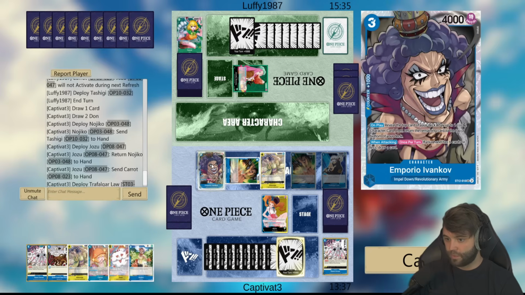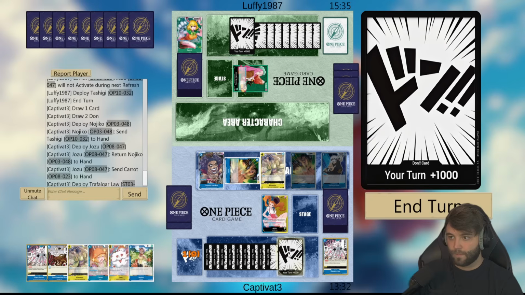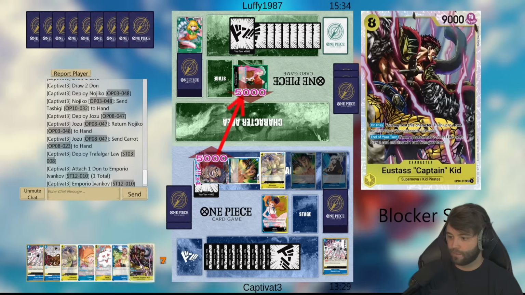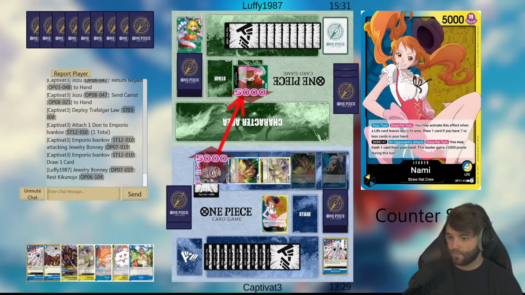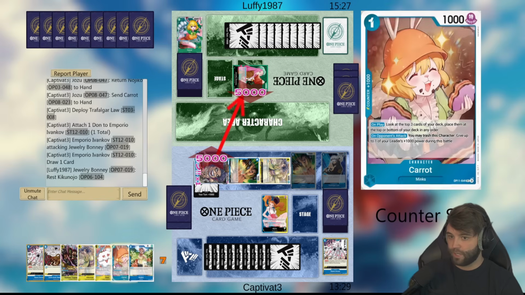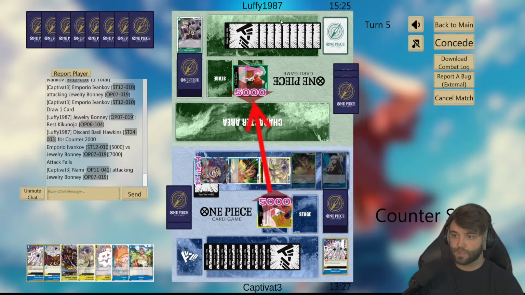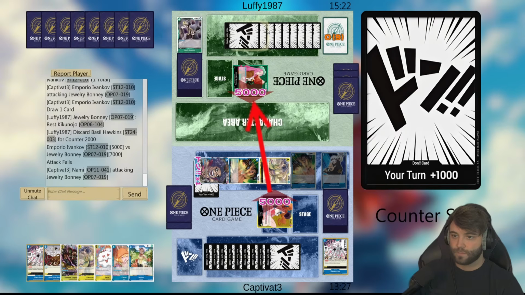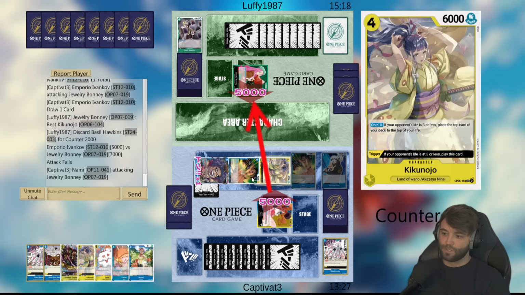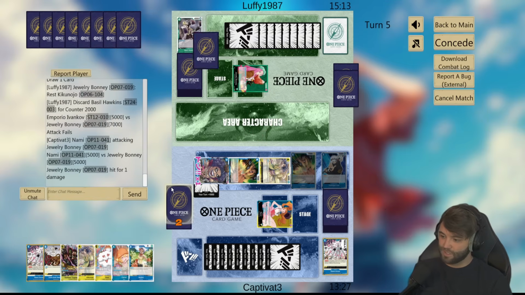Do I want to put this on leader? Yeah, let's just get as many as we can. I have the blocker, I have 2, 1, 1, and then I'm gonna play the Kid next turn. But the one downside about Kid into this matchup is Shanks kind of just deletes it. So it's like, yeah, I trashed a life, but then Shanks just gets rid of my Kid.